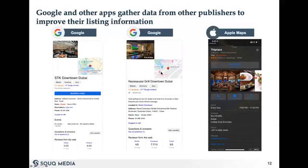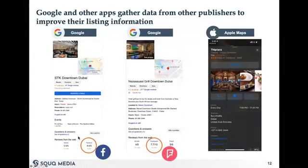And here you can see an example of Google looking at images. So this is a Google listing for a steakhouse. And here you can see the reviews are coming from Facebook. So Google is enriching its data by taking information from Facebook, from Foursquare, and others, right? Zomato as well as Travel, and so it's taking information, embedding it in its listing, and trying to provide more information for its customers. Not just saying, okay, these are the reviews from Google, these are the reviews from Facebook. Maybe there's more information there.